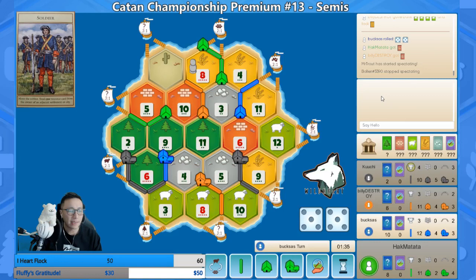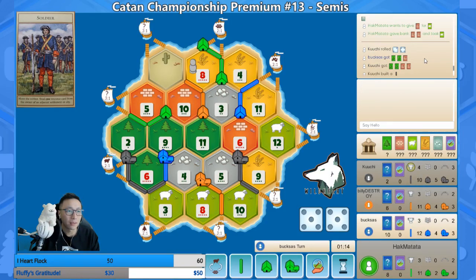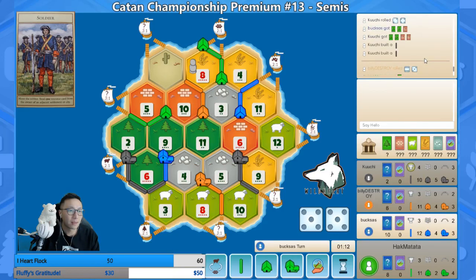So 10 now, passing to Bucksas on 10 resources. You feel like they've got to be able to make a settlement out of that, right? But Bucksas really isn't on too many things. What do they have? The 11 probably hasn't rolled for them either, so I don't think they've got wheat. I think they've just got a bunch of wood and brick in hand, right? And a few ore. I think so, yeah. So that's pretty tough to make a settlement.